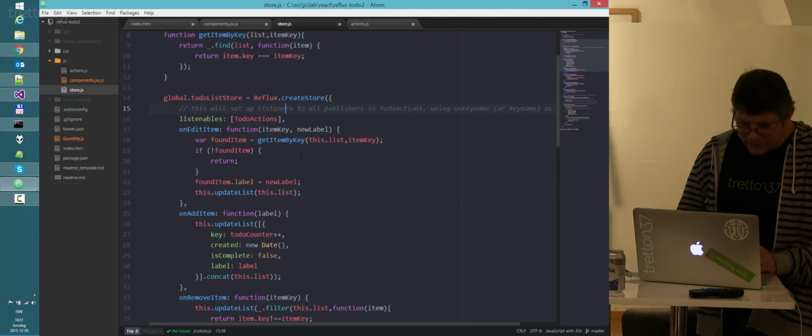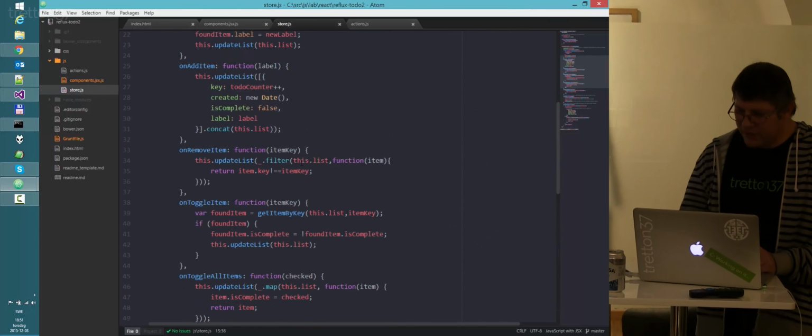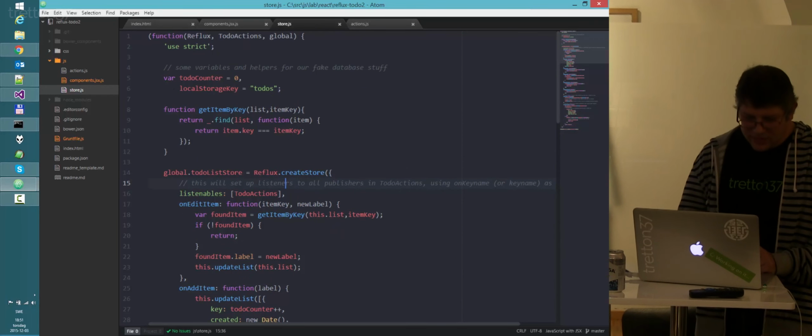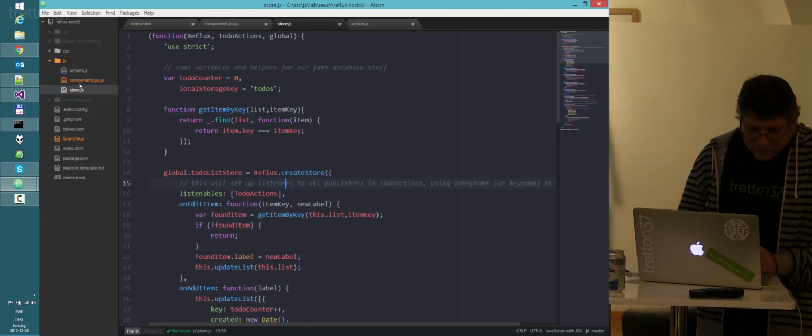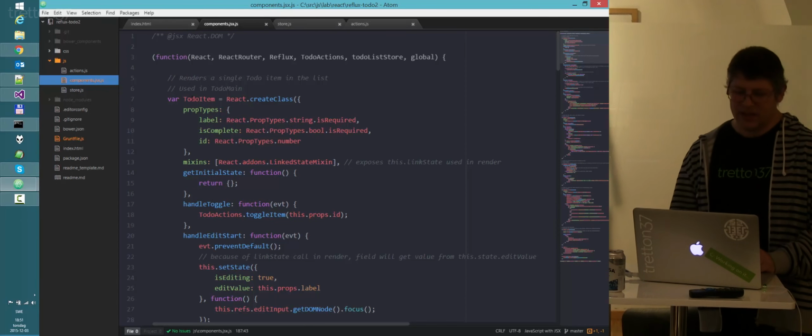Here I think I have it. Here you have one file with a lot of things inside, and we go into the components first.